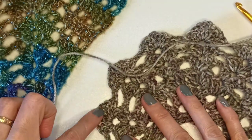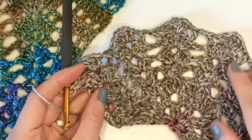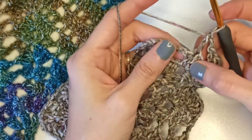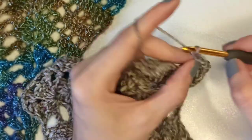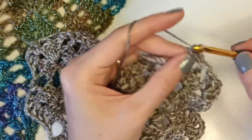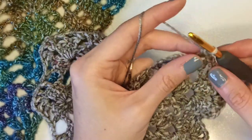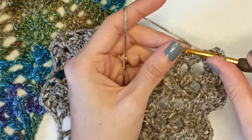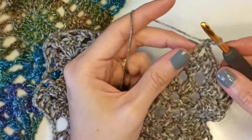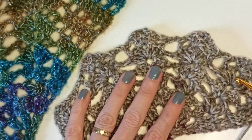I make all that part. When I come to the end of that space, I will turn to you. I complete those shells, chain 1 and make the double crochet on the third stitch, chain 2, yarn over, insert into the space and make a double, chain 1, skip 1, insert into the second stitch and make a double, chain 1, skip 1 and insert into the last stitch and make a double, chain 3 and turn. We are on the 8th row.